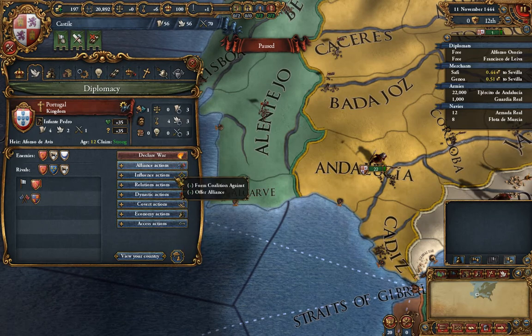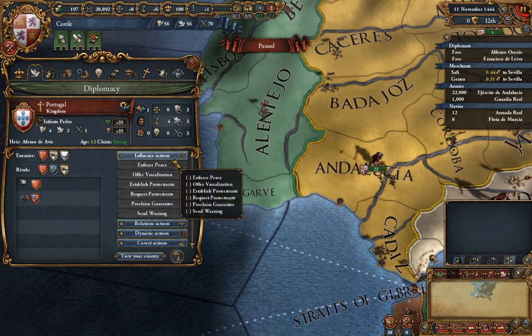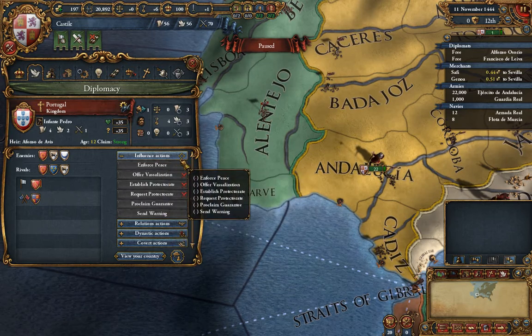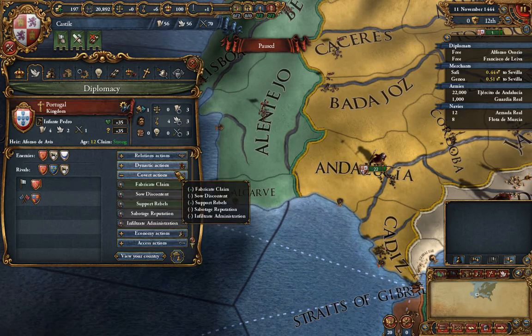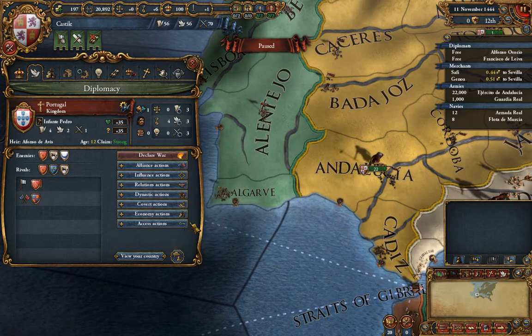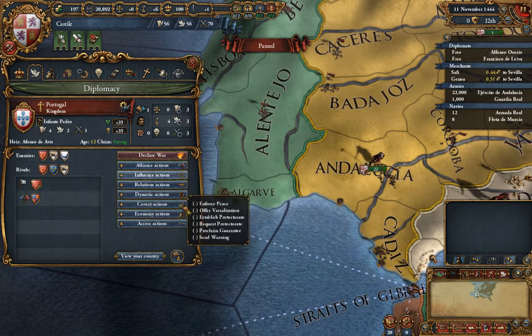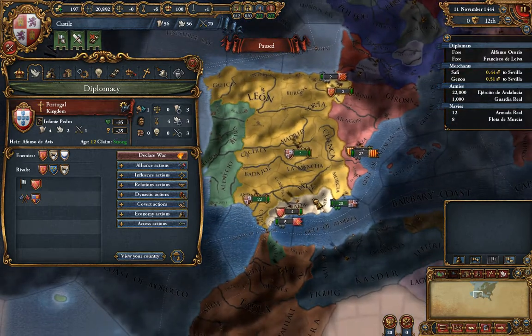And there's a whole different slew of actions that we can do here. Crazy things like enforcing peace between two countries, offering vassalization. We can proclaim independence on a country if they're smaller than us and if we're powerful enough. We can do things like embargo other countries, send gifts and subsidies. There are all kinds of options when it comes to diplomacy.